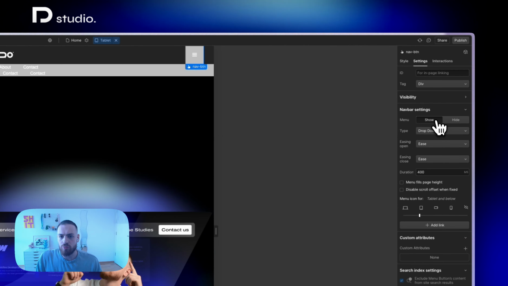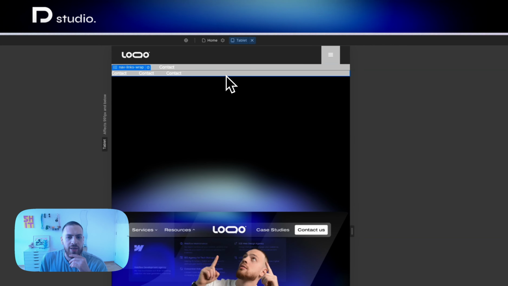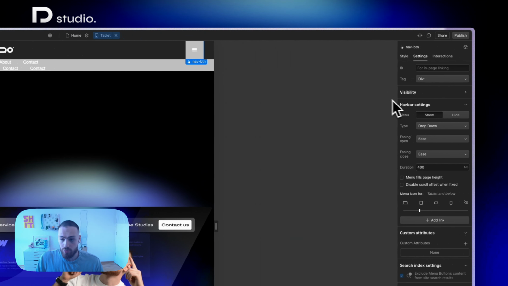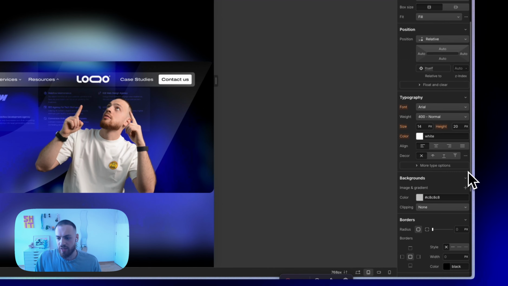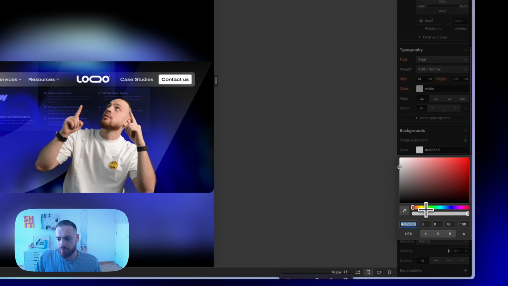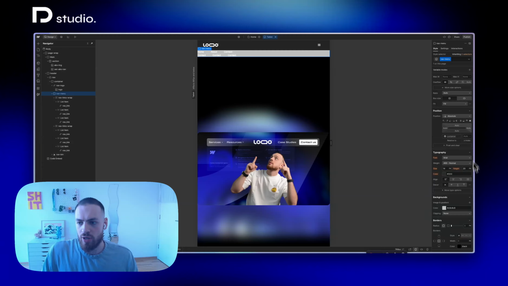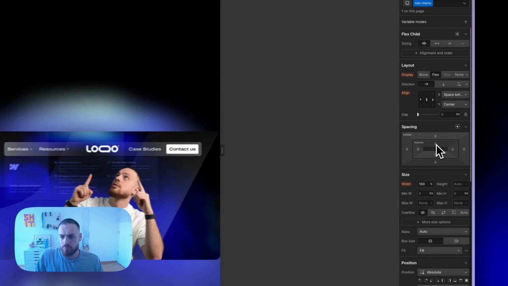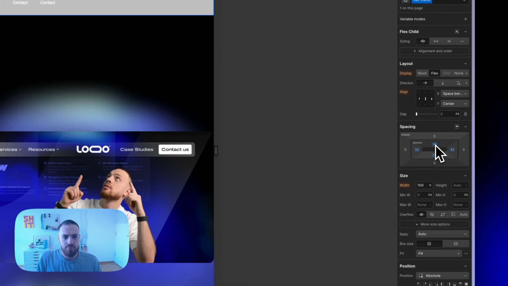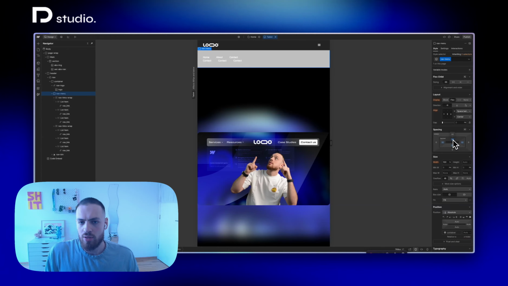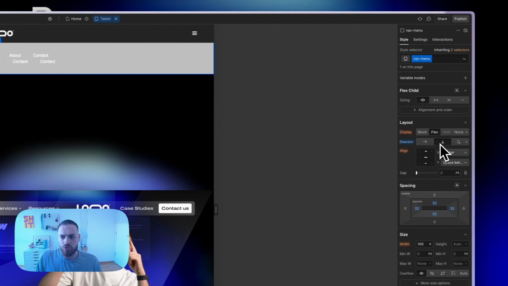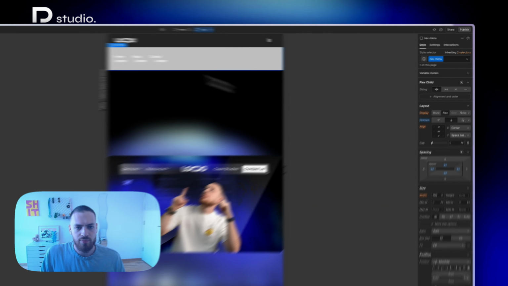Now, we need to make sure that on navbar open, the nav button is going to be transparent. Amazing. However, another thing we need to make sure is the nav menu needs to have paddings on the top and on the sides. There we go. Also, probably want to make sure that it's vertical.